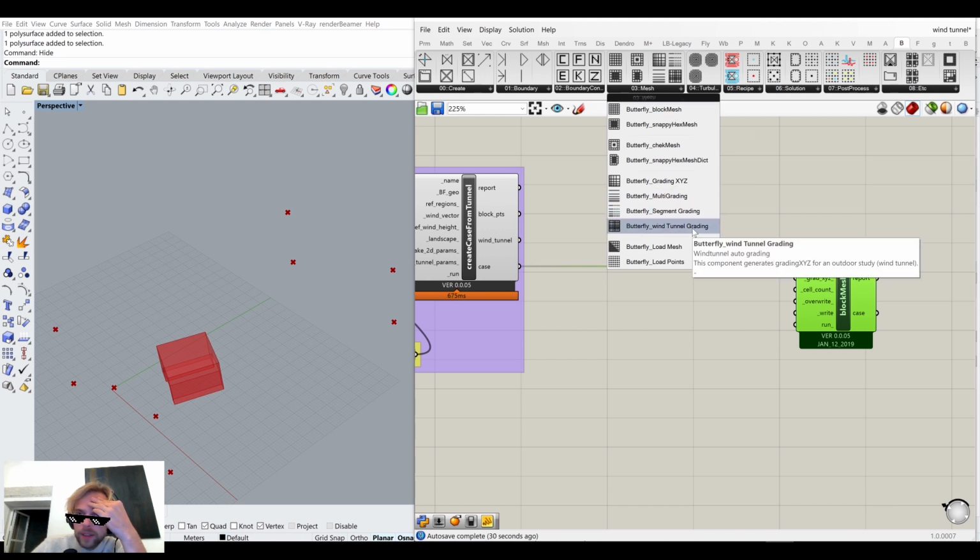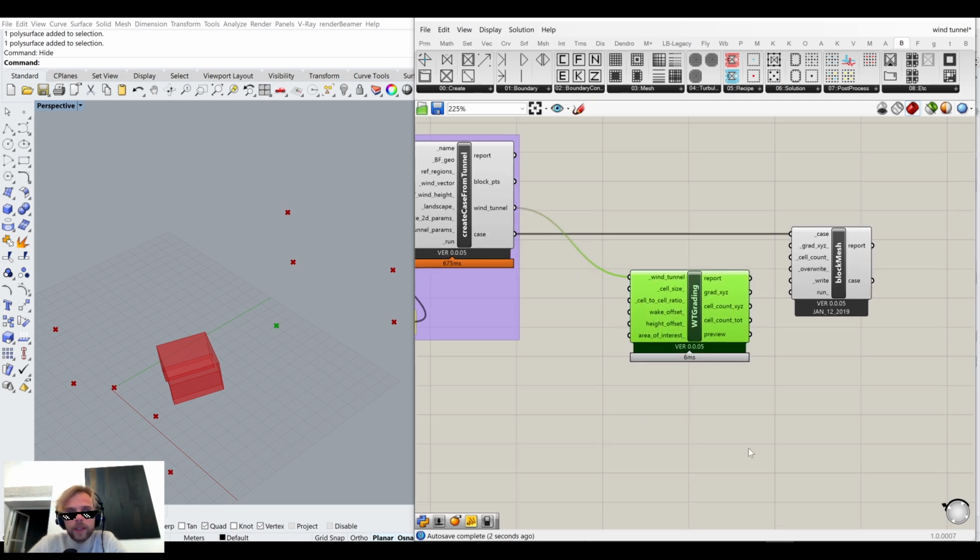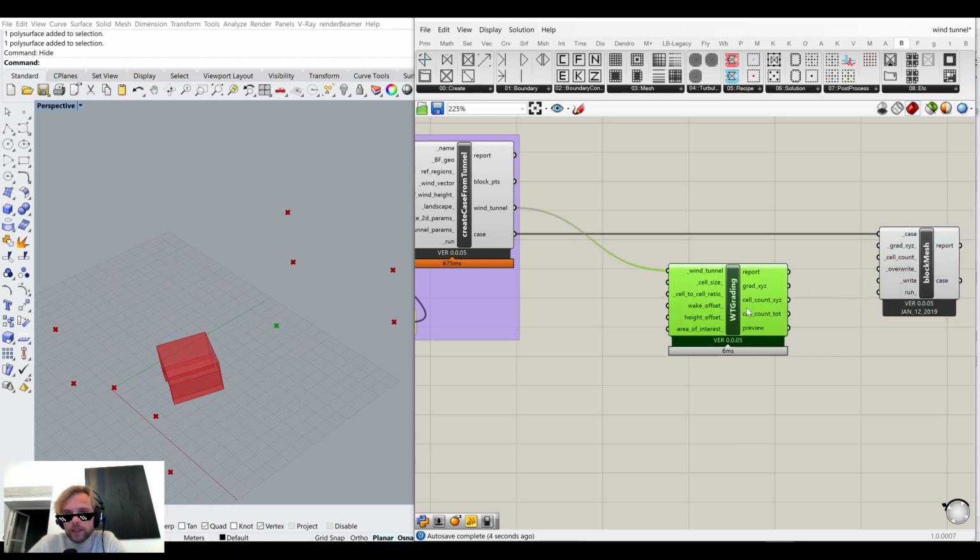This guy right here, Wind Tunnel Auto Grading. That's perfect. So it's going to ask us for a bunch of things. I will give it a wind tunnel, like that. Perfect.